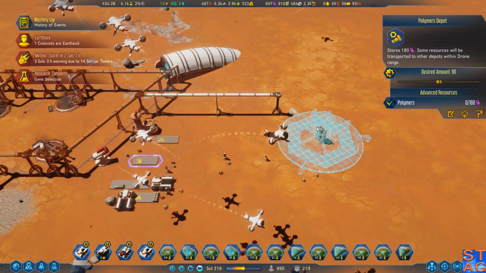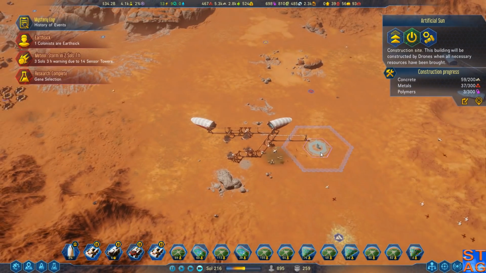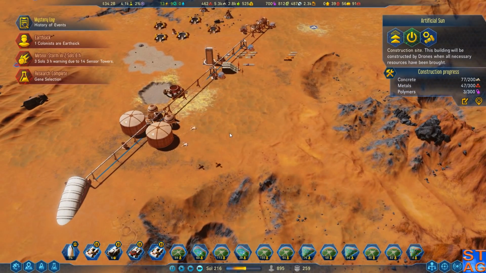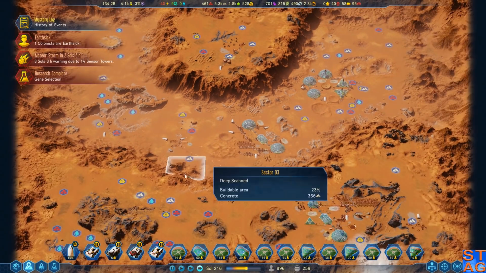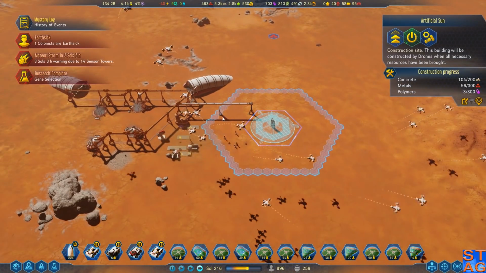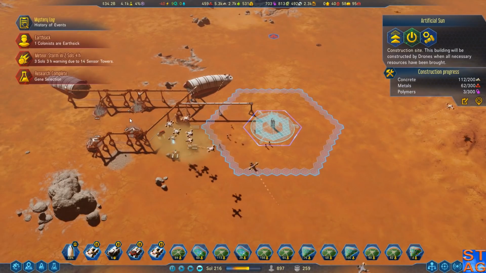In the last episode, I was running into problems with the artificial sun, namely where to put it. I tried putting it up here, and I was running into a problem placing the solar panels that would work with it. So I figured, let's put it into an area where it'd be a little more accessible. So I'm trying down here in the low ground by one of the old water deposits.